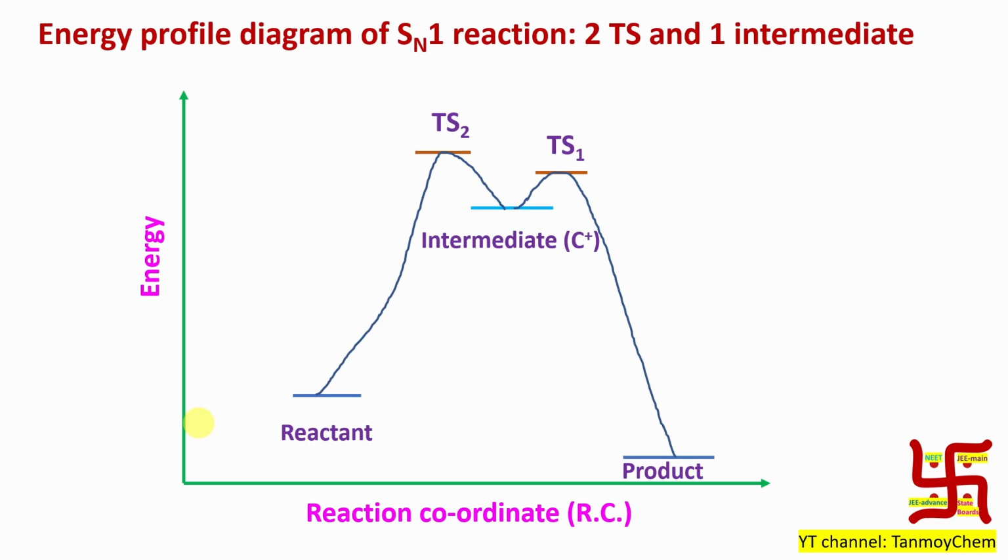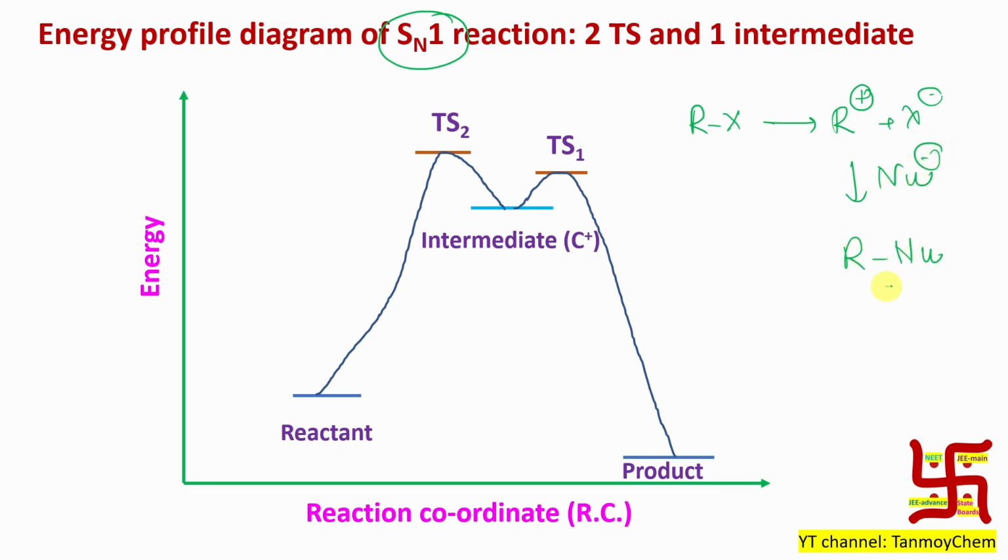Now before ending, let's learn a very common example, the SN1 reaction. We know that in an SN1 reaction, first RX breaks down into R plus and X minus. In the next phase the nucleophile gets attached and it produces RNu. So it is a nucleophilic substitution. It's a 2-step reaction, and in this case the carbocation is the intermediate. You can consider this the energy level of the intermediate. And for each step, either step 1 or step 2, an individual transition state exists. By the way, I have written it wrong. It's TS1 first, then TS2. So transition state 1, transition state 2.